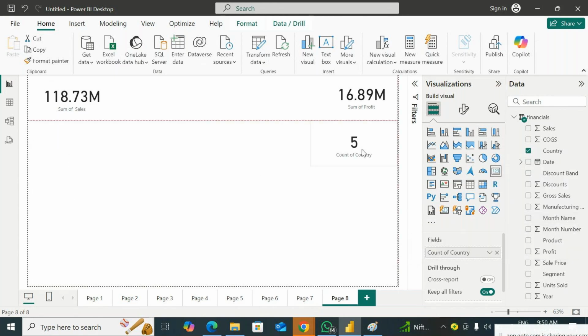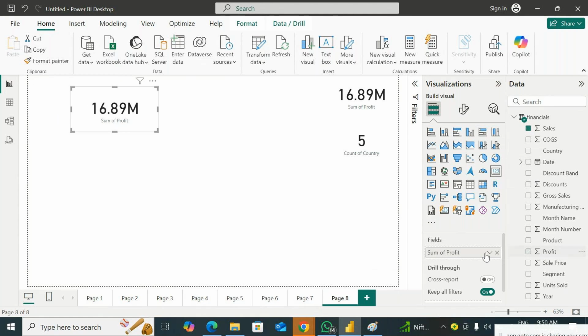So a single value you can represent here. If you want to add profit and sales also, that is not possible. Only one value can be represented. One aggregated value, one overall value will be represented by using a card visualization. So if you want to represent a single value, you are going to use a card. If you try to add one more value, the old value will be removed, the new value will be placed. That is the purpose of card visualization. So one overall aggregated value we are going to represent.